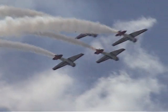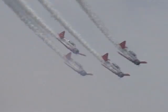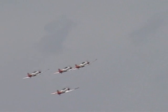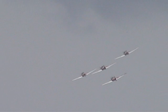The throttles are not matched on any of the aircraft, but look at the overlap of the wings. As they go off to the right, let me just tell you what's going on here. The lead pilot, Mark Henley, is the man who chooses the right altitude, the right airspeed, and the right attitude to safely lead this team through its maneuvers. It's the responsibility of Gene McNeely, Brian Regan, and Steve Gustafson to stay visually married to a spot, a letter, a ribbon, a paint smudge, anything on the other airplane. Those three wingmen have no reference to the ground or the air, only to Mark Henley's lead aircraft.